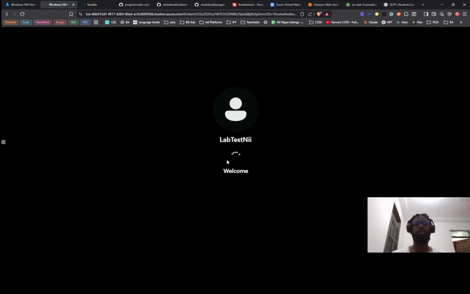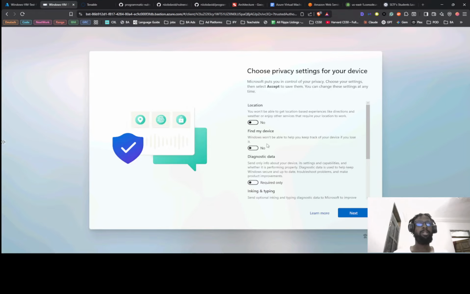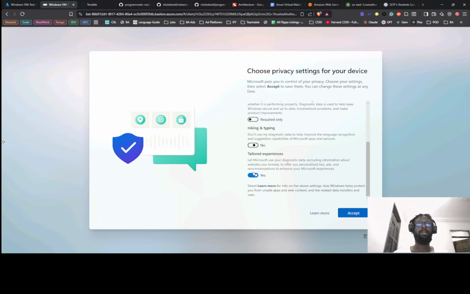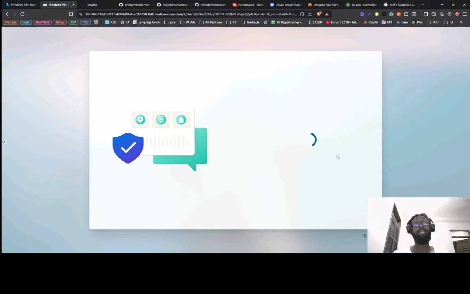I'll create a new tab and we just have to wait. This also can take a while, and so I'll pause the video and then come back to it when it's done. So we're here. Still gonna take a while, so just turn everything off and accept. This could also take a while to do the accepting, and sometimes it doesn't even work, and then you have to just skip it. I wish we could just skip to the main thing, but this is what we have to deal with. So I'll pause it again and come back because it does take a while sometimes.